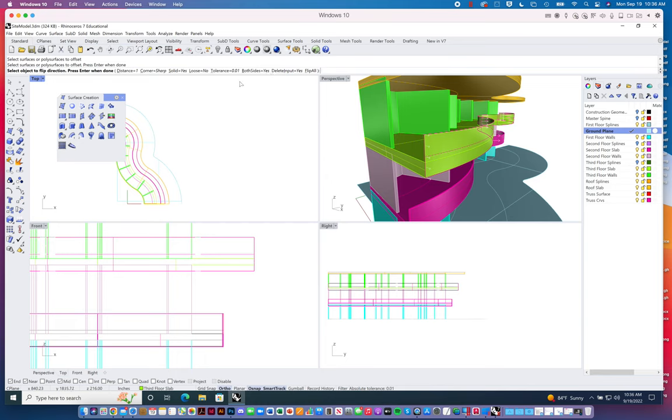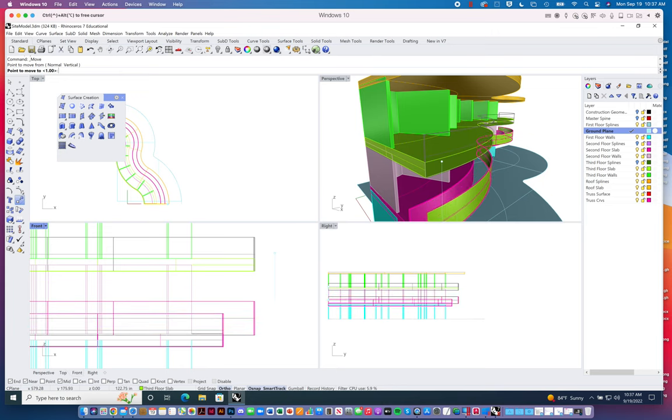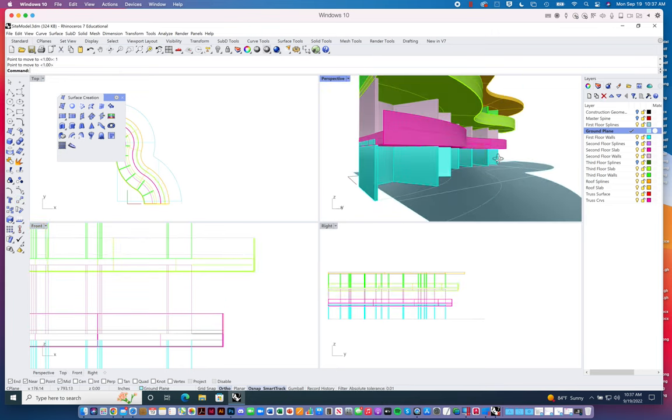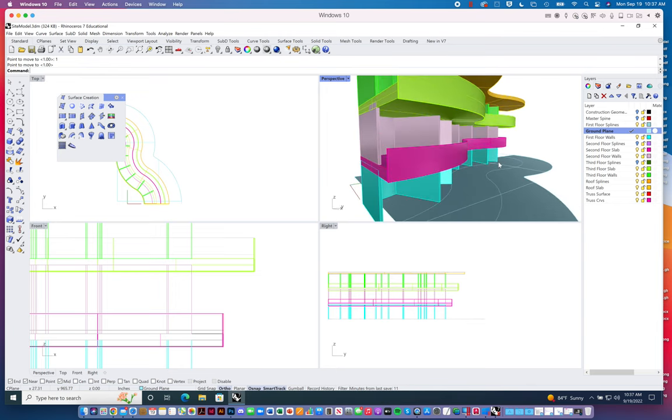I'm saying both sides, yes. Solid, yes. Distance, one. And there we are. And then one last thing, I'm just going to select it again, go back to my side view where I can move it up and down in Z carefully. I'm just going to move it down one unit, 1 inch in this case, right? So that's just a slight bulkhead before the ceiling. So it has a place for this to receive the ceiling back behind it, underneath.